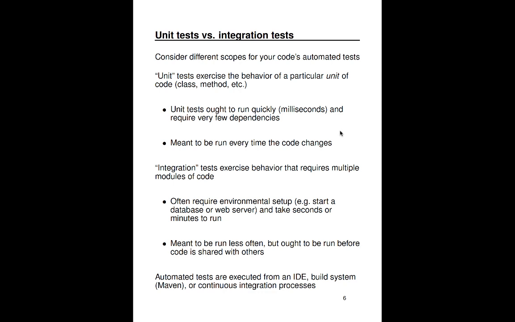So unit tests are great for simple, localized behavior. But for more complex, global behavior, there are integration tests that exercise the behavior that requires multiple modules of code, multiple classes working together, and maybe even multiple systems that are working together. So for instance, integration tests often require some sort of environmental setup, like starting a database or spinning up a web server. These tests take on the order of seconds or even minutes to run if they do very complex things that require lots of moving parts. So integration tests are meant to be run less often, but ought to be run before code is shared with others. That is, before you check it into version control.